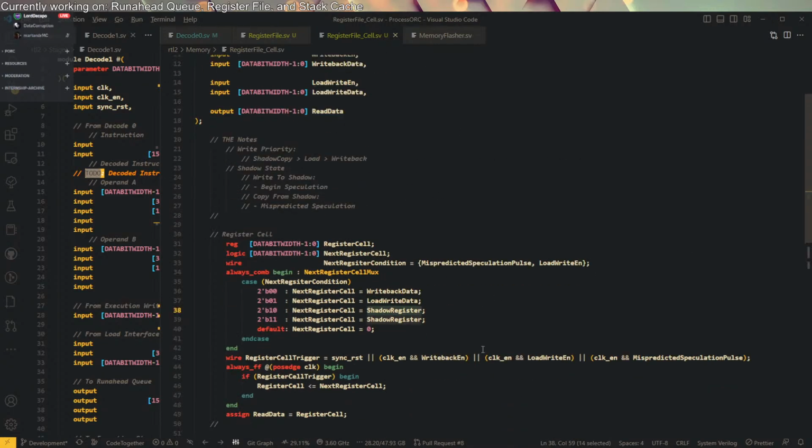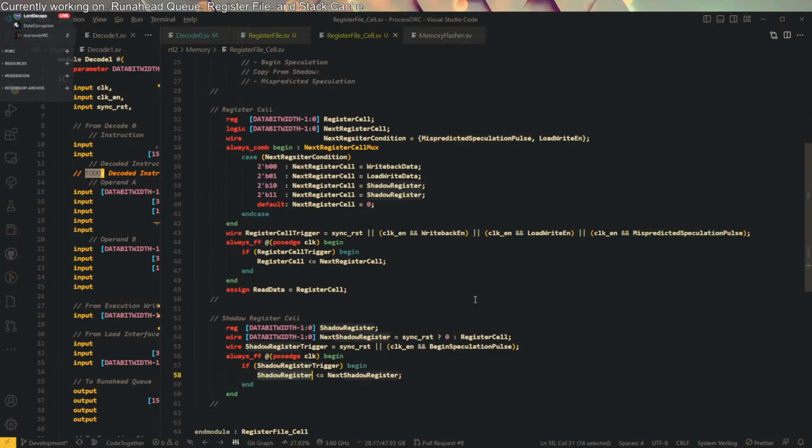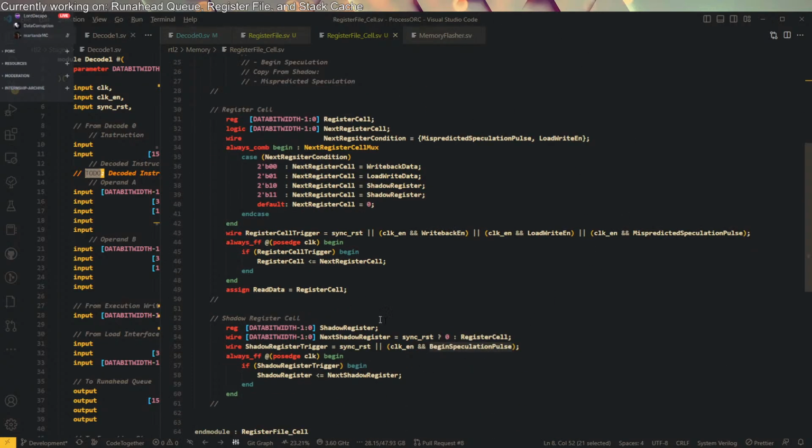But if it says I mispredicted, I need to roll back my state, it'll pulse this and grab this register from here. It updates this register anytime you begin speculation. So on your first cycle, when you begin speculation, you pulse this for that one cycle, and it stores the entire register file state, so you can then roll back.